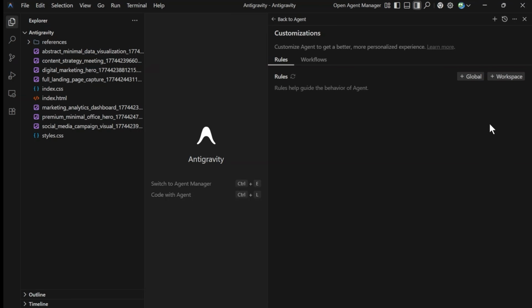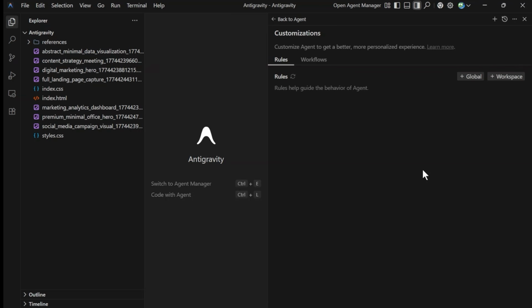So let's say you're working on some complex project that has a lot of security risks. You can define some sort of rule which makes sure that your AI agent doesn't put your security at risk. Also, the workspace rules can be used for specific standards like the tech stack this project uses, naming convention in this specific database, and information about any external APIs that you're going to integrate.